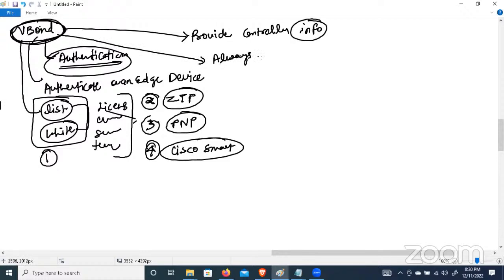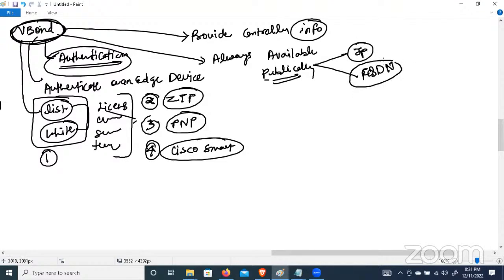One more thing, vBond is always available publicly. This person always available publicly. If connected with a private IP, you need to perform the NAT task. But this person is always available publicly. Publicly, you can access this person via two methods, with IP or with your FQDN.